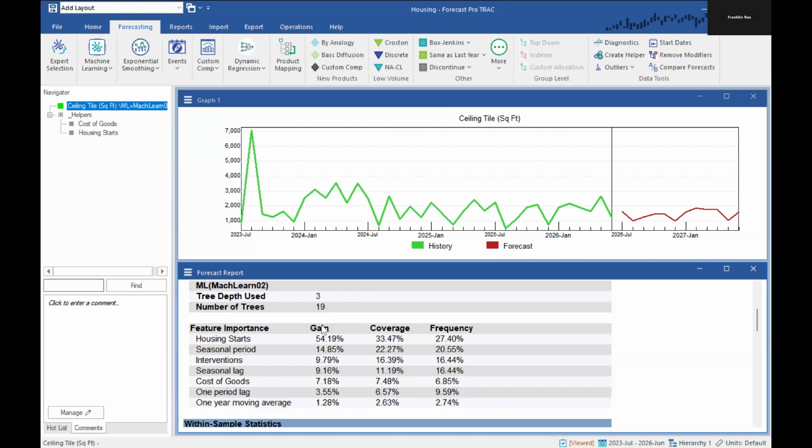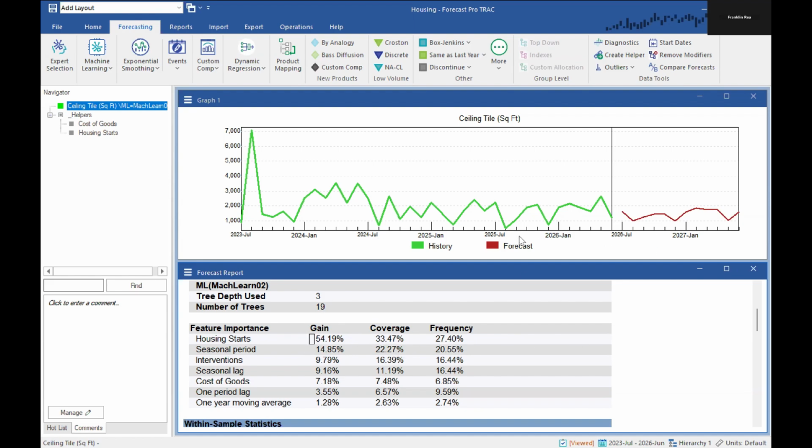Do I need to move it down? And those trees have a certain depth. But like you're familiar with, out in all the other AI tools and machine learning tools that we see out there, it's really, really hard to say under the hood exactly how we got to this point. You're not going to look at this and say, for housing starts, well, gain, coverage, and frequency were this as opposed to some other numbers.